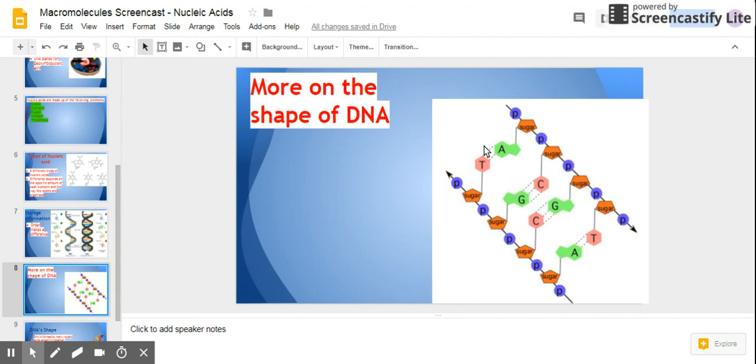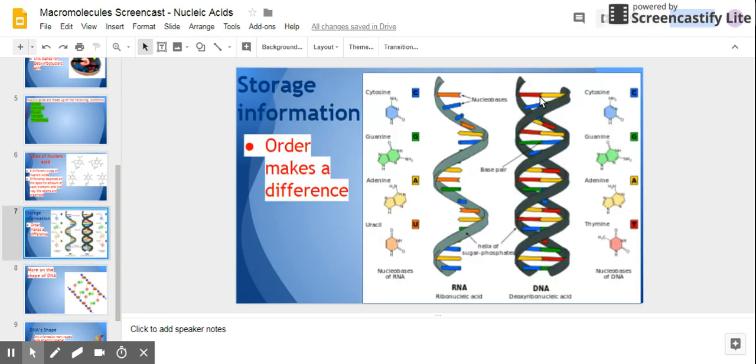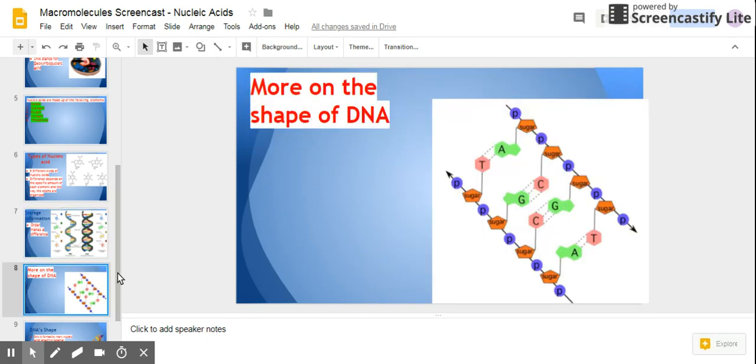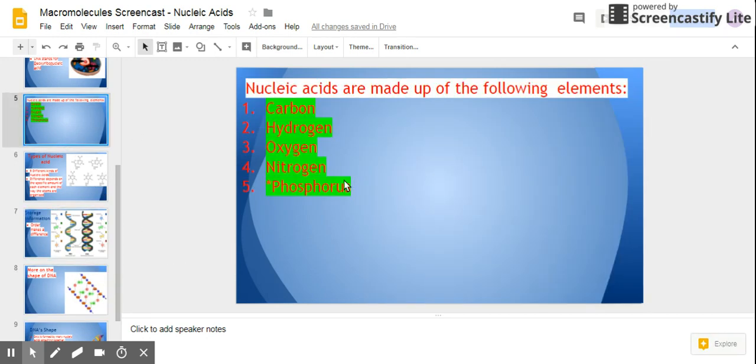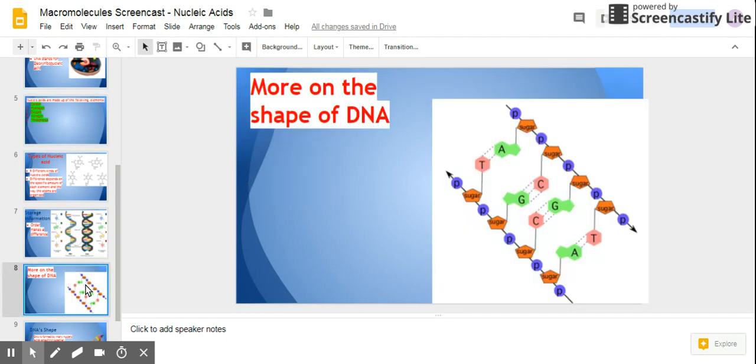But that not only helps us to understand a little bit more about the connections that we see, even in this picture. We always see the red and the yellow connected, not necessarily in the same order with red on the left and yellow on the right, but it could be reversed. And we see again the green and the blue are also attaching together. That also explains what we said earlier on, where there's that asterisk next to the phosphorus, because phosphorus doesn't make up the nucleic acid, but it makes up that backbone.